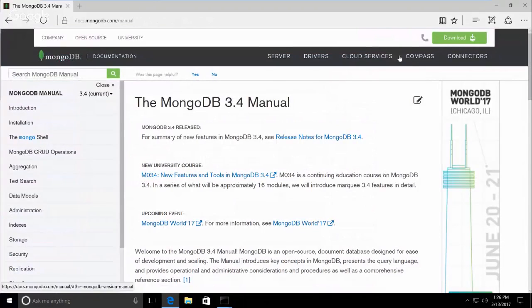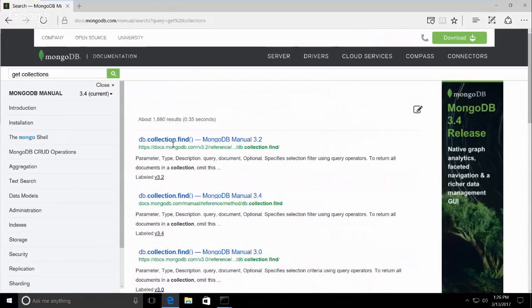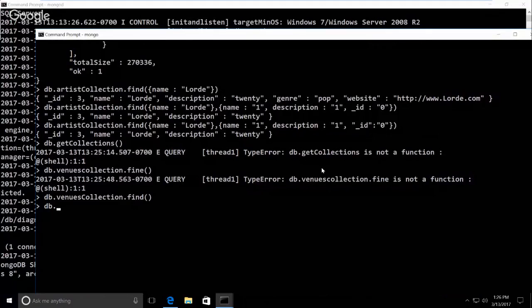And in the question part, let me see if I can do db.collection.find. That didn't work.